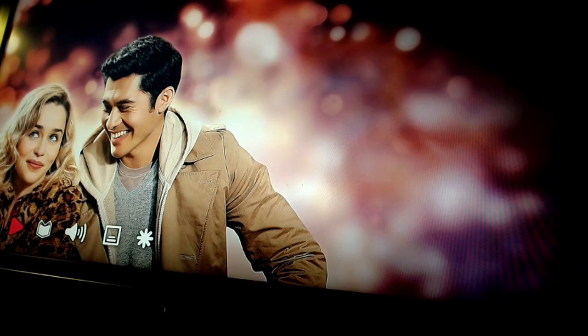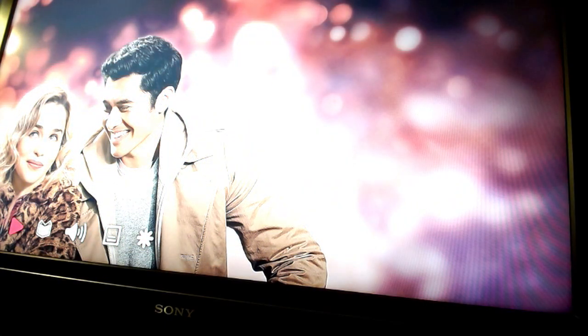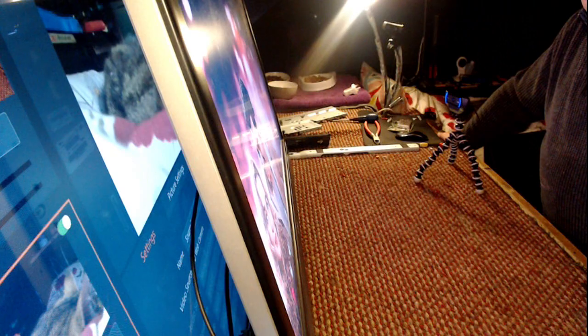So it could just be some of the surface mount caps that have started to age, because Panasonic and Sony were great at the electrolytic caps, but age-wise they weren't so brilliant with the surface mount caps. And I haven't got my ESR tester here, so I'm not going to go through that process.